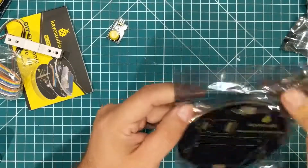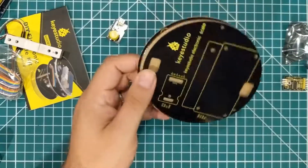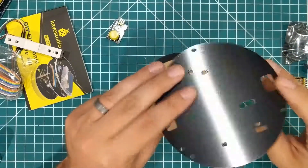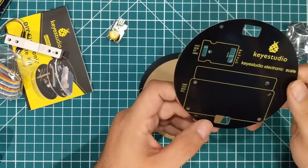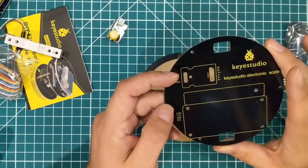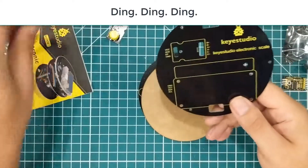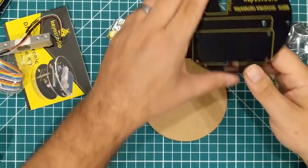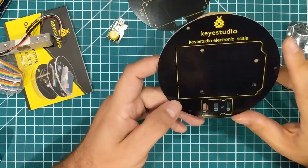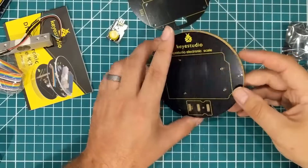Now we have the actual base. This is PCB material — I was expecting acrylic, but it's actually a PCB material. We still don't know what the mystery sensor is, but I'm guessing it's just for connecting all the strain gauges together. There's room for the 1602 screen over here, and this piece feels like acrylic — you have to peel the protective layer off. This is where the Arduino would go, and there's another mystery sensor. Looks like I have my work cut out for me, but I've got a scale and let's see what I can do with it.